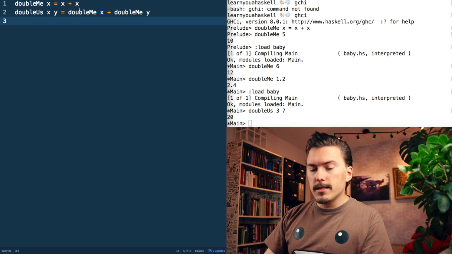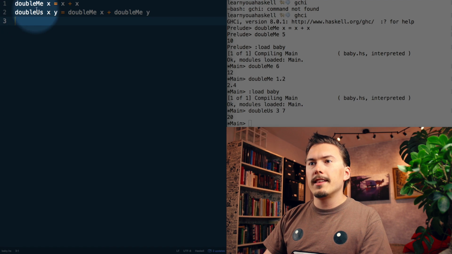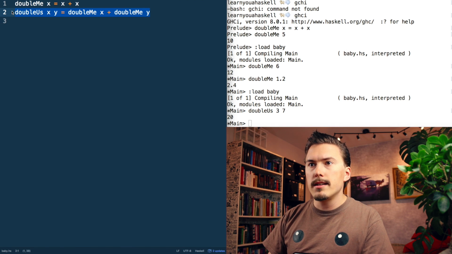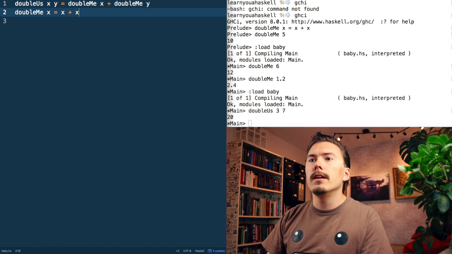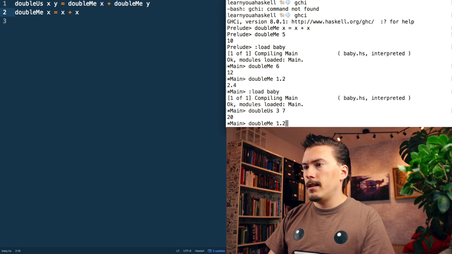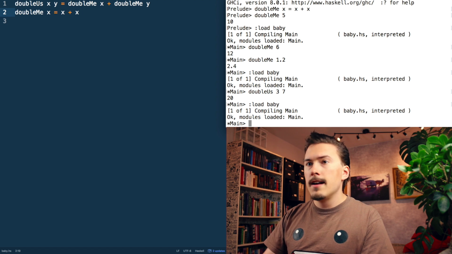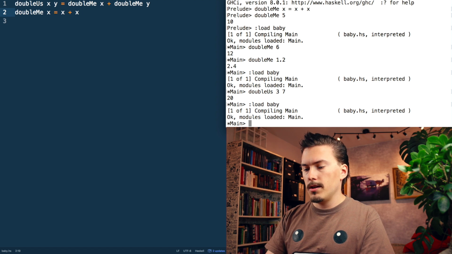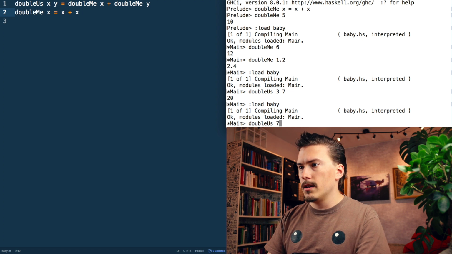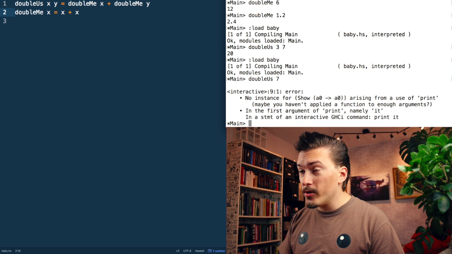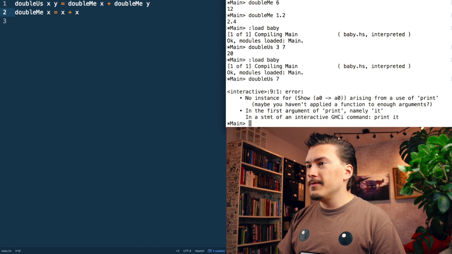By the way, it doesn't matter which order you define these functions. So I can take this here, and I can move it up here, and I can load baby again, and I can call doubleUs 7. What does this error even mean? Interactive 9.1 error.